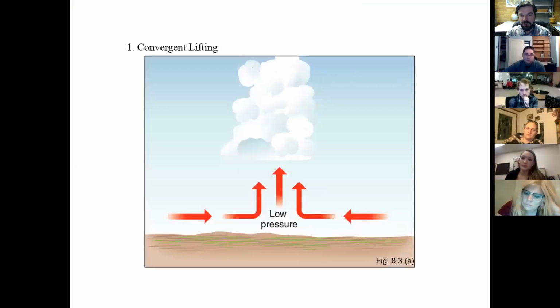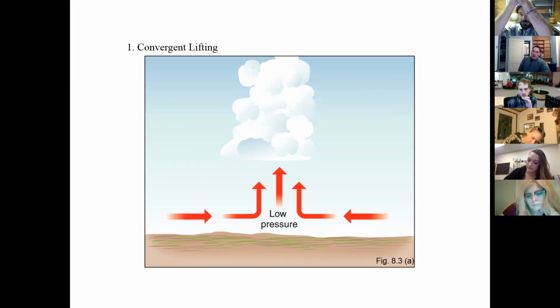So the first one is convergent, where you have a low pressure, where you have air masses coming together, and they're the same temperature, and they converge and lift. This is what's happening all the way around the equator, and it's called the intertropical convergence zone, ITCZ. Be familiar with that, because we're going to be coming back to that many times as well. That's the biggest convergence lifting event on Earth. That's happening continuously, right along the equator where the air converges, lifts, and that's where you get so much rainfall, resulting in the tropical rainforests.